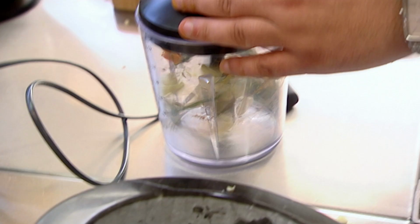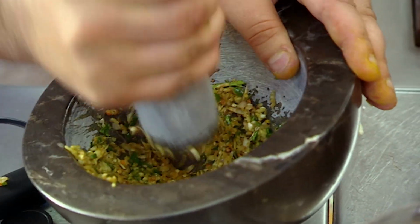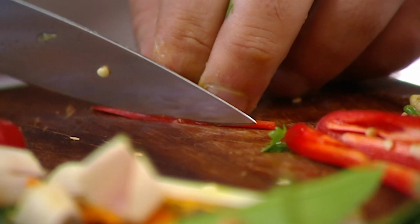Yesterday, Chris was praised for his steak dish in the invention test, and today he excelled in the pro kitchen. Can his 2-course Thai menu make it 3 in a row? What is it, Chris? It's called mahor. Imagine a piece of pineapple with a paste on top, a leaf of coriander, and then a blade of chilli on the top. And then the other dish you've got, Chris, is a green curry.